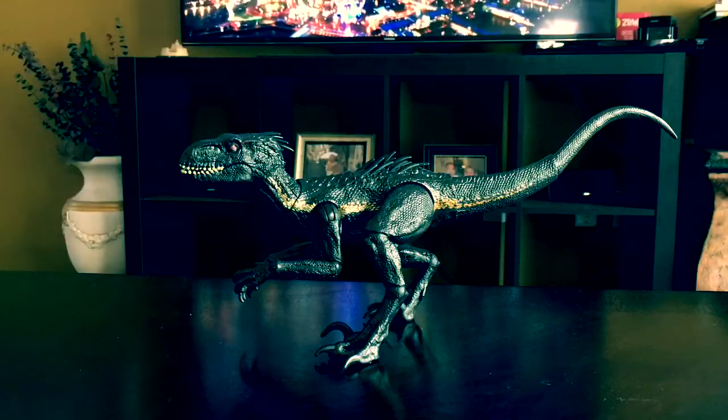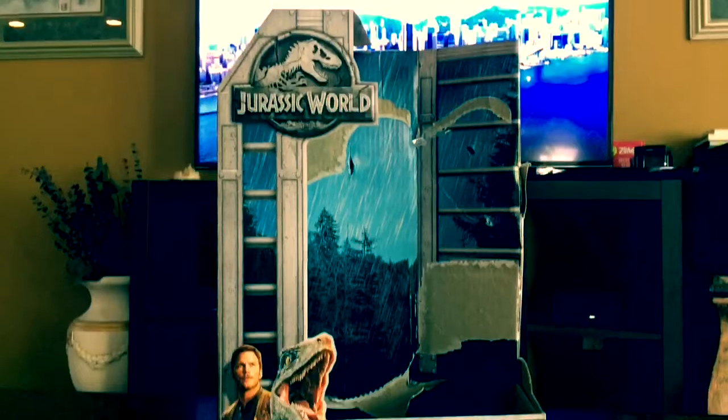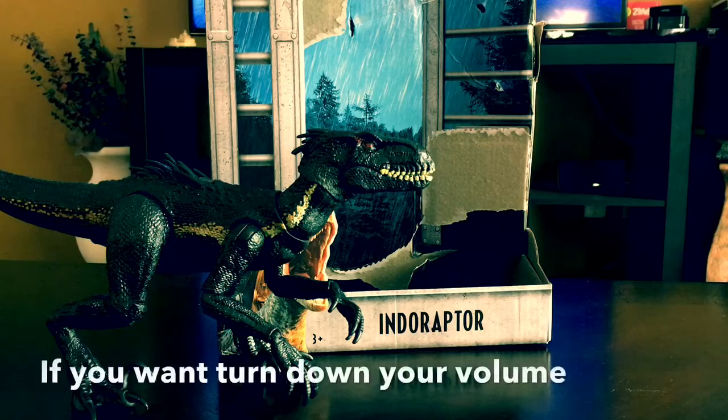So I'm sure you want to know what his packaging looks like. Yes, it is a he. It's been confirmed. Well, because all the animals in Jurassic Park are female. Here it is. It's very unique compared to all of the other packaging. All of the other packaging has a volcanic eruption in the background. Now, spoiler alert for the second half of the movie, I'll give you 3 seconds to skip to the next part of the video.